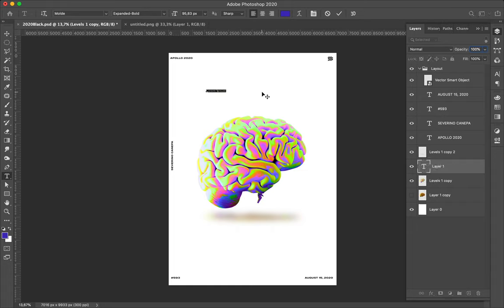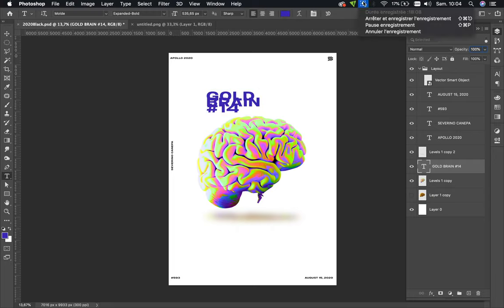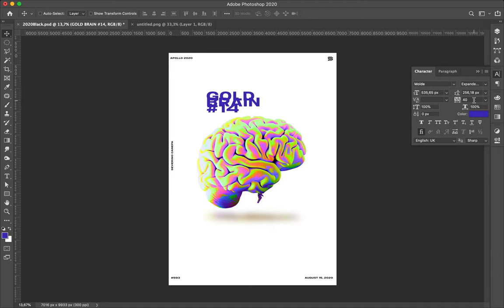Let's type the title, Gold Brain number 14. Baby's crying, daddy's coming. The title is written with already a nice color on. Set the tracking to 0. And the leading up.